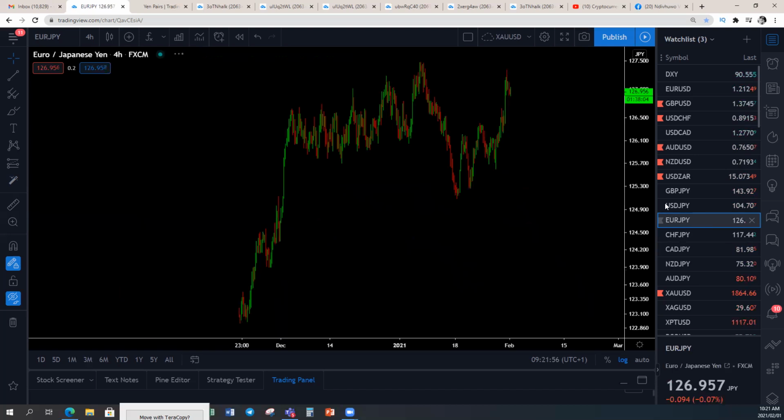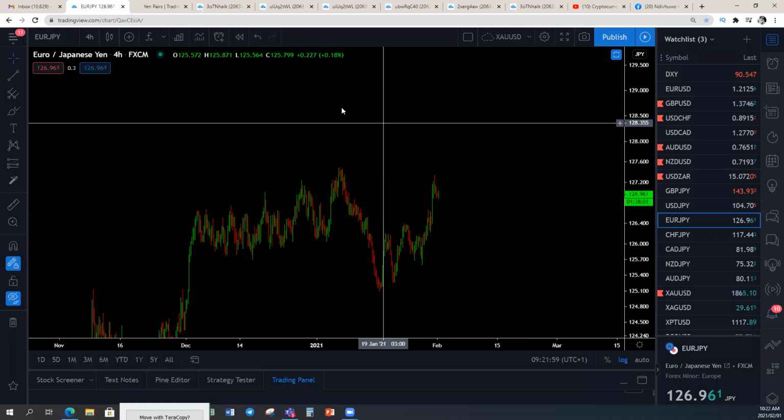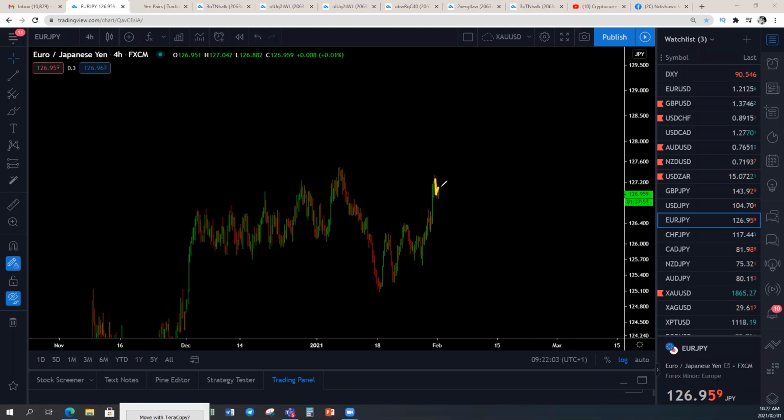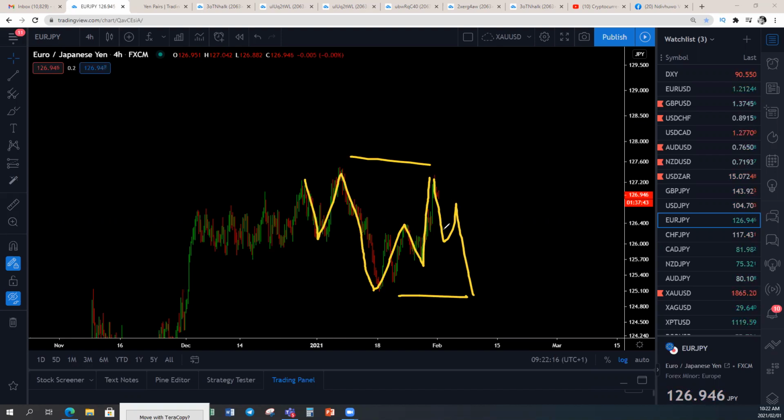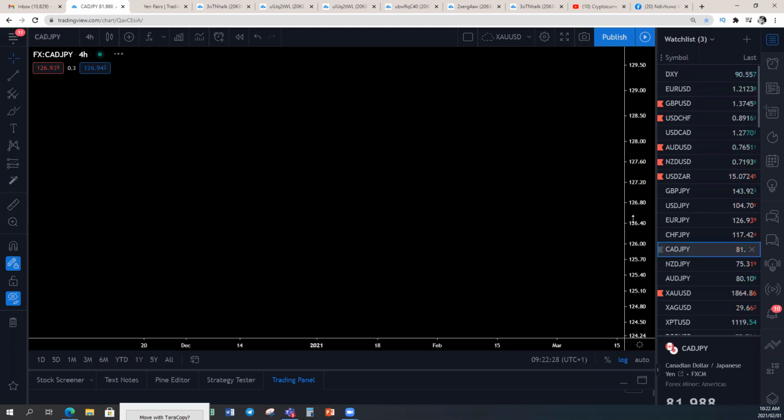So Euro yen, as I've said, Chief has got a better structure than Euro yen, so we will follow the Chief structure. So let's wait for a move here, a corrective structure here, a confirmation here. Are we going to get a drop from Euro yen? Because it has also made what looks like an expanding flat here and another 3 waves to the upside. We can actually make 3 waves down here and make this corrective structure. Is this what we're going to get, or is this going to be a continuation pattern to the upside? So we're going to have to wait for this confirmation here on both. So sit on your hands until we get that confirmation on those.